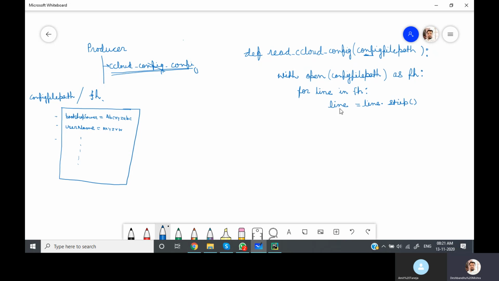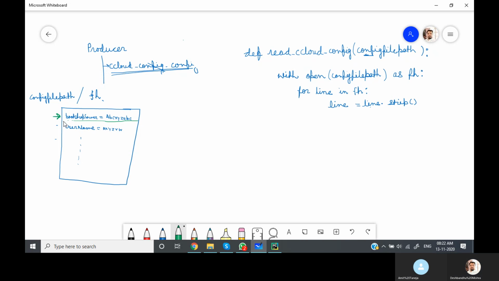If you have line, I'm talking about this first line, the value of line is the total line.